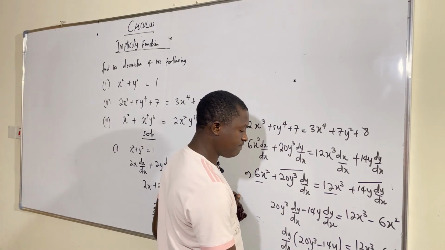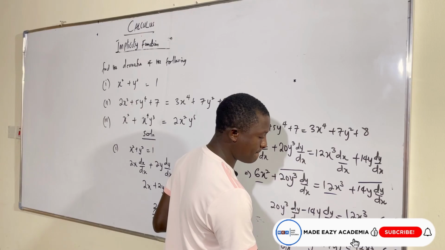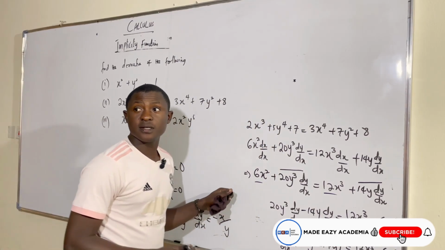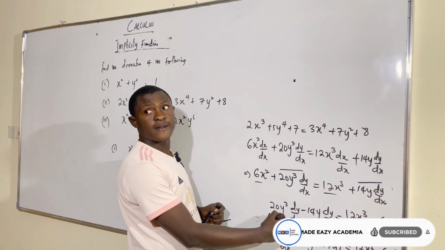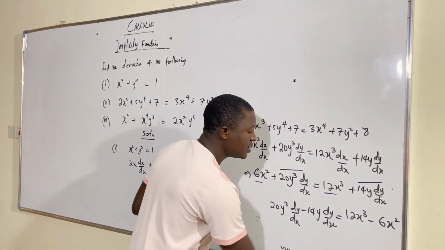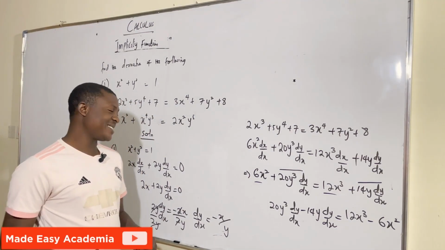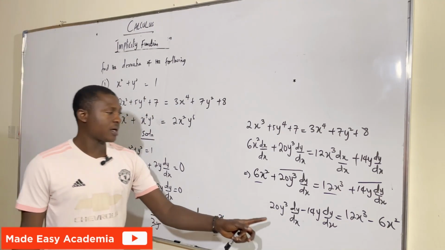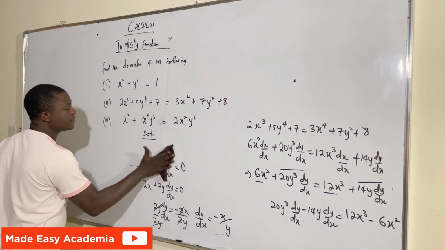Can you see from here? Help me to check. Can they see from there? No, they can't? So I have to clean the last part. Yeah, now they can see. That's why we have our manager here. They are the one taking care of us. Now, can you see this one? Yeah, good. So let's just move from there.